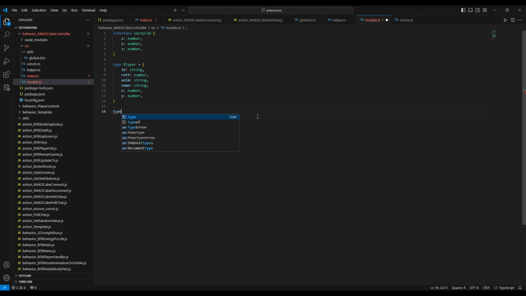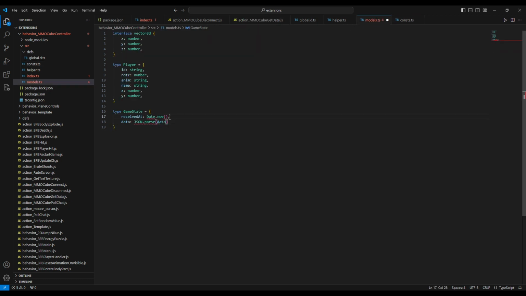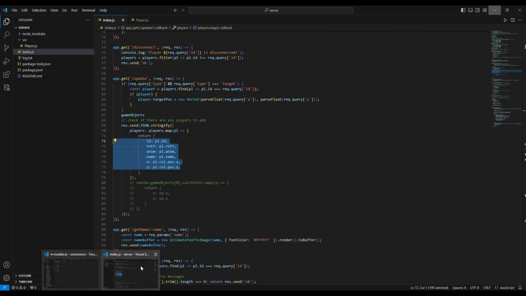So we'll have another type which will be called state, or maybe network state, not network state, like entity game state. Let's call it game state. And here I would have these properties. It will be received data, which will be a number, and it will also contain the data, which we need to look up on the backend to see how it looks.